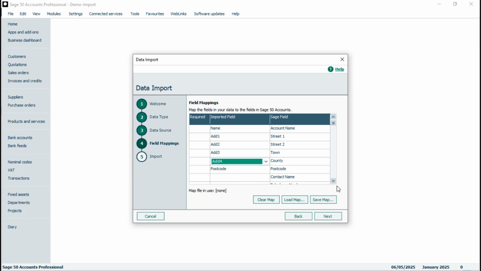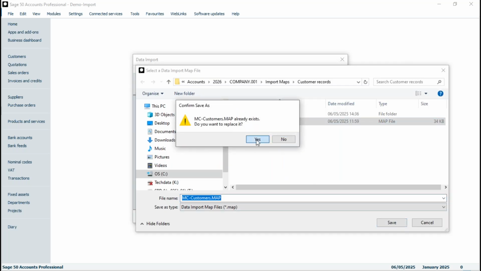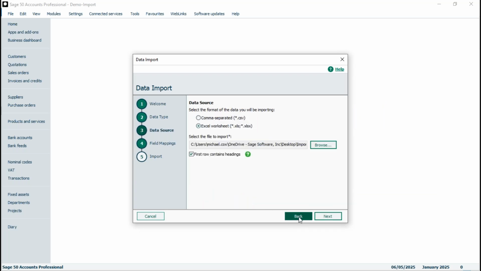Now, if you're going to be importing the same type of information, coming from the same source in the same sort of format file, you can save the mapping. Some mappings can be quite complex. It's quite a bit to map sometimes, but I'll just save it as that. And we'll clear the map just for a second.